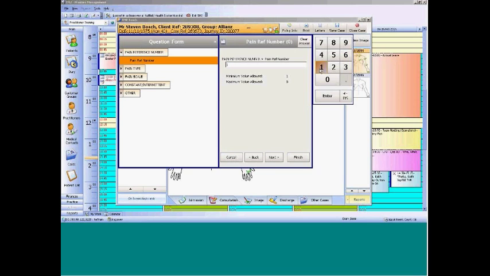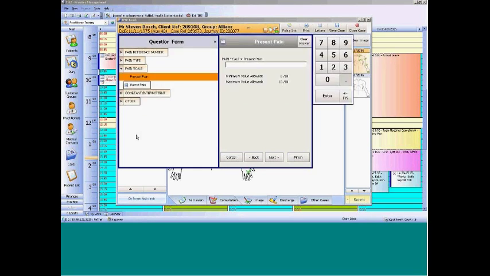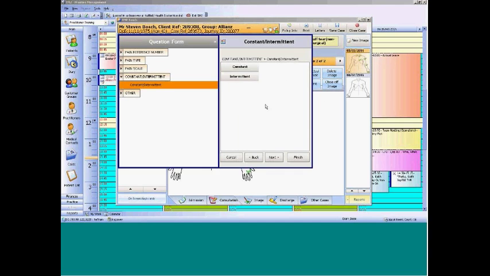Pain reference number, it's 1. It puts the P in for you automatically, so it will actually come back as P1. Pain type, well, it's a deep ache. There's a shooting pain to the elbow, and there's a sharp pain on elevation. Pain scale, well, we know it's a 6 out of 10, and it goes up to an 8 out of 10 on elevation. Is it constant or intermittent?